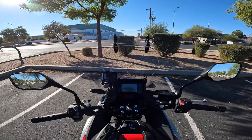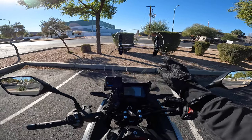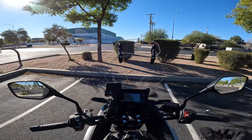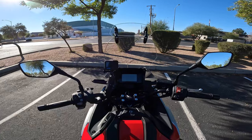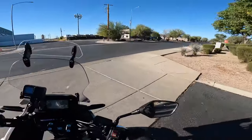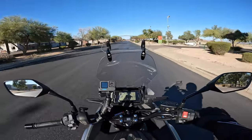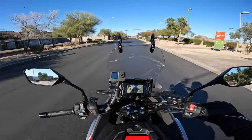It's definitely an upgrade. Having the tall version of the Honda windshield and then this little clip-on on top of it seems like a perfect solution for my needs. I'm going to try riding a little bit here with my visor up to see if the wind noise is reduced with this windshield extension.